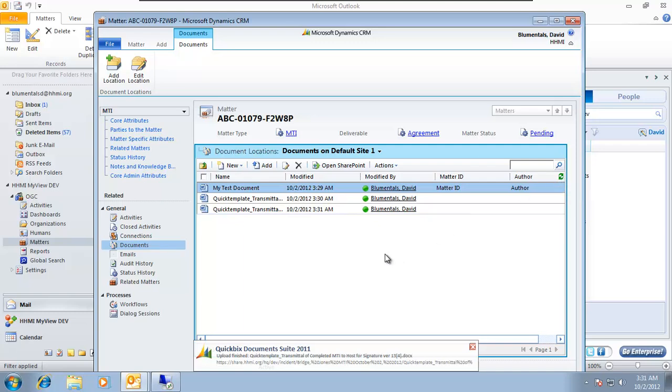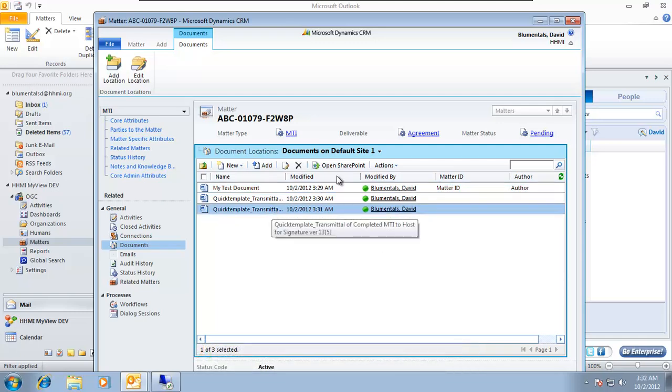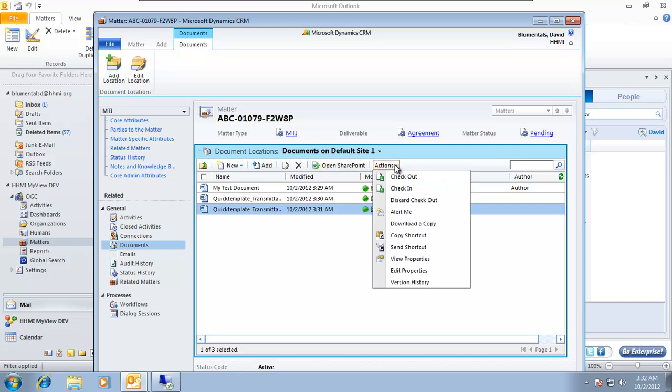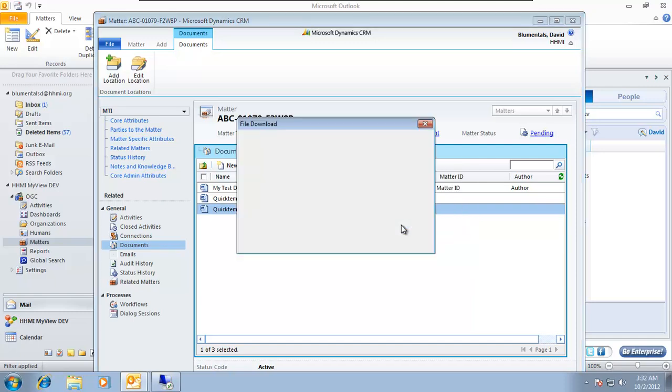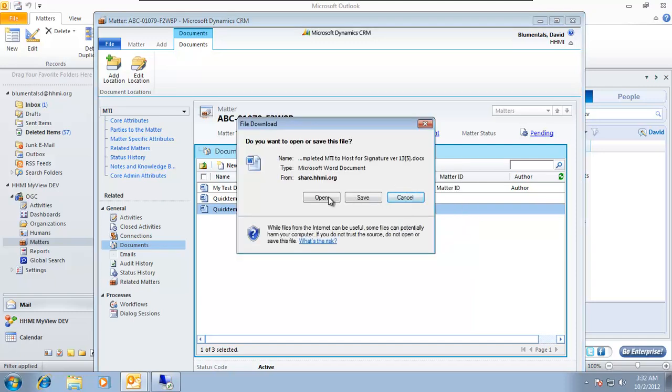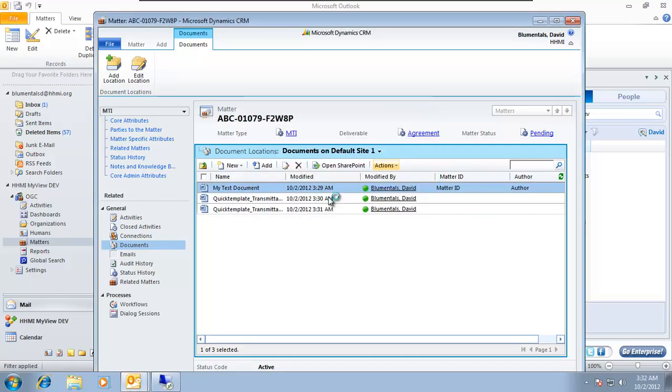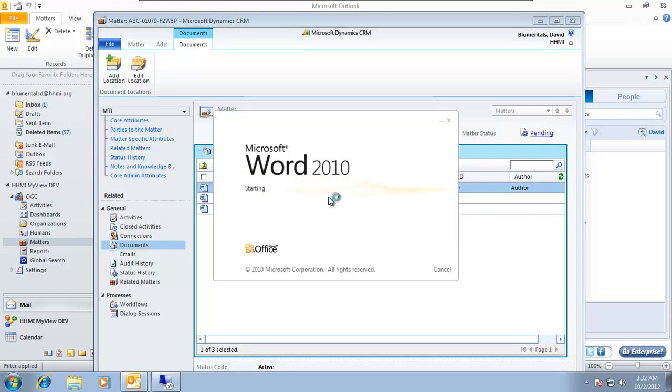To create a copy of this document for editing, we can click the Actions menu to download a copy. You'll see other options here for alerts, for checking documents in and out, discarding checkouts and more. Again, we can make any edits required and click the Save in CRM button.